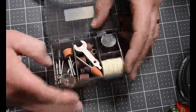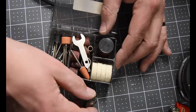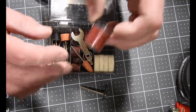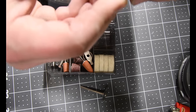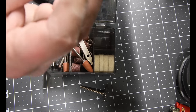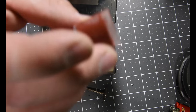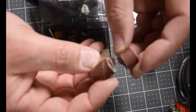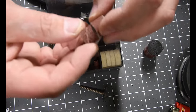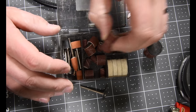All right, so these are the bits that come with it. I do not know what these are called. You get some, what is this? Looks like a liquid. I do not know what that is. You get a lot of different types of sanding discs at different grits. So that's what you get.